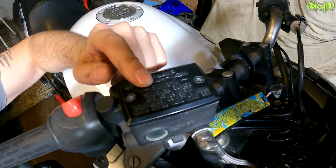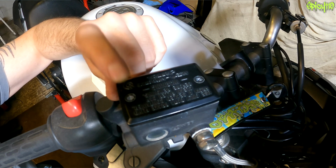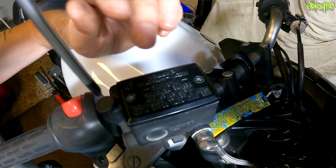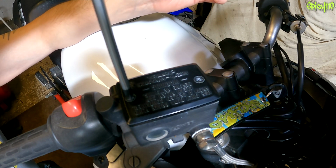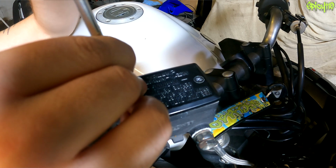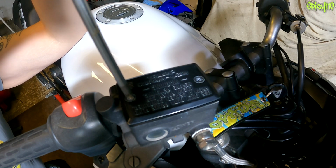So the first thing to do is to open the brake reservoir cap, and I will point out now, if you have a Japanese bike and these screws have what looks like a Phillips with a dot next to it, these aren't Phillips. These are Japanese Industrial Standard, JIS. These fit these properly. See that? See how the screwdriver just stays there? I have a whole video on this. If I get a standard Phillips of the same size and ask it to do the same thing, if it wasn't all dirty, it just doesn't really fit right.